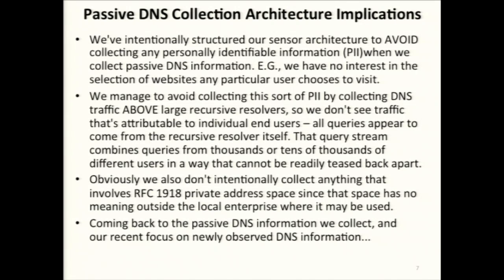So this just details what I just said, but there's other information also that we have to filter out upstream. For example, if you have a local network that is using NAT, and certainly any mid to large company has a good chance of having some servers inside your network that don't have globally unique addresses. They're in network 10 or they're in network 192.168, whatever. And if you are returning information about that network through your recursive server, you probably don't want it in my database, and you probably don't want me to analyze it. That would be information about internal business practices or internal technology policies.